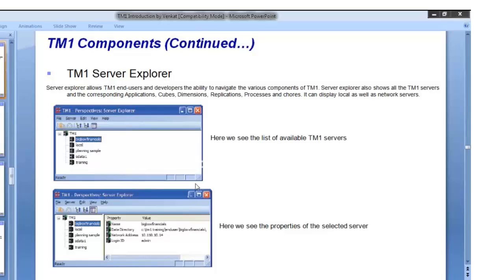Okay, so you can open it. Yes. Yeah, these are basic things I'm aware of. You are aware, right? Yeah, I'm aware of all these things. Okay. What are the real-time challenges that we face in TM1 development? As a developer, what kind of issues do we face in day-to-day work?